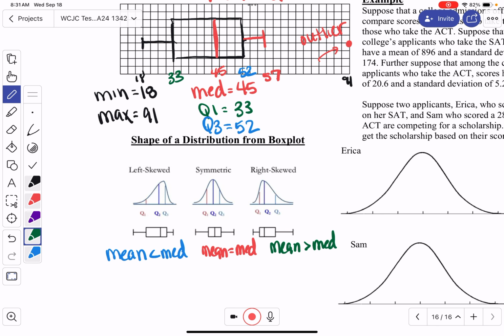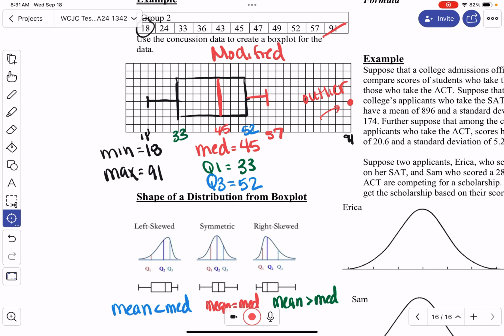So you're looking at tail length. If we look at our box plot when we modified it, the tail length looks the same. But remember when it was skeletal, that tail length was way out here? That's because this is a right skew distribution. Even in a modified box plot, you can tell that this is right skew because of the outlier. The outlier will always skew the data in its direction. So if you have a modified box plot that shows outliers, your outliers tell you the direction of the skew. If it's not modified and it's skeletal, then you look at the tail length. The longer the tail tells you what type of skew it is.